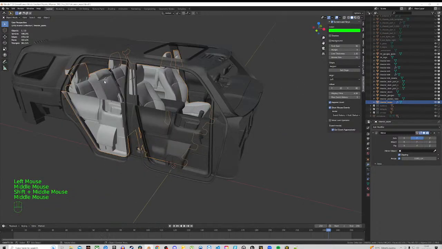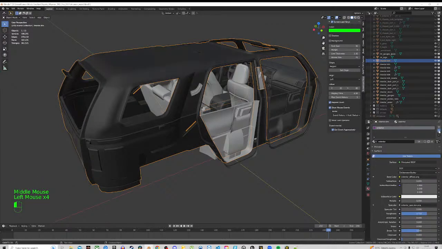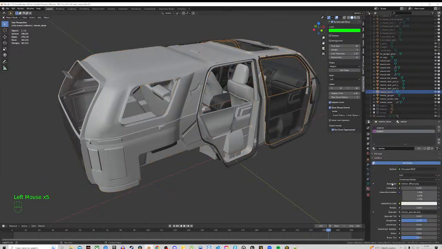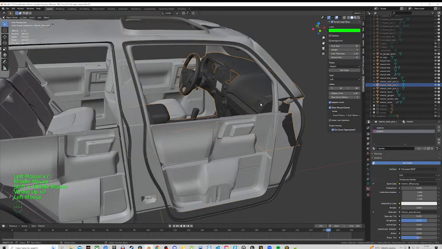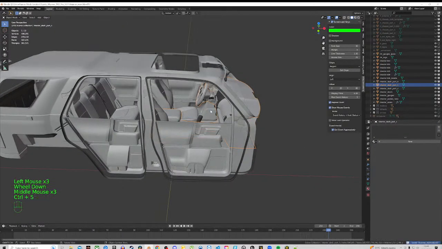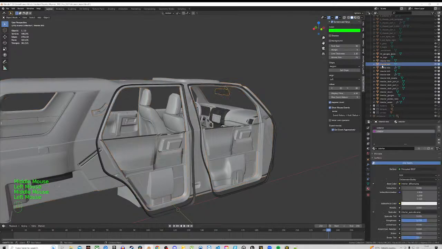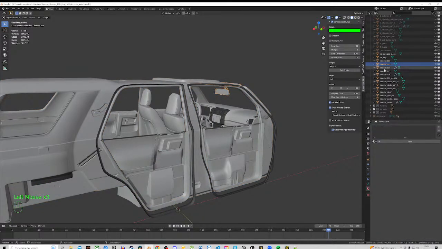Okay, so this is the interior. Let me remove the materials from here. These are the pre-loaded materials it came with. To remove a material, you just go into the material tab and you can see what material it has in there. You just hit the minus and get rid of it. Okay, so I'm just going to carry on removing materials from everything. Make sure we don't have any materials in here.